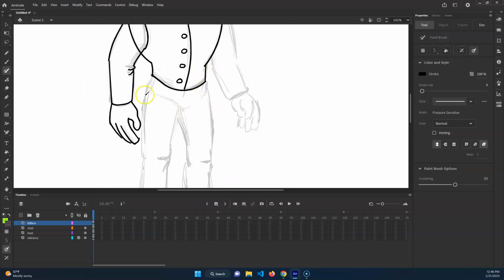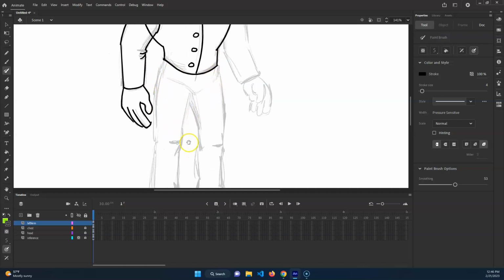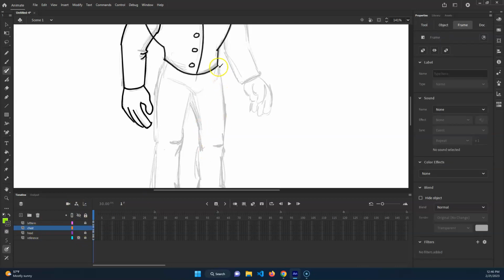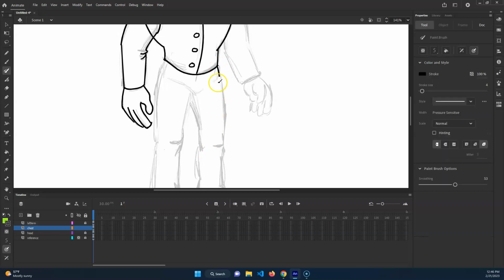I'm actually going to go to the chest and add this there because the legs are going to insert over top of it. So I'm actually going to, which one is that chest? Like that, and I'll lock this, and we're going to select the chest, and I'm just going to go ahead and add the pelvis here. So we'll go like that. And now it might be weird because it goes like this, but that's where the leg's going to overlap.